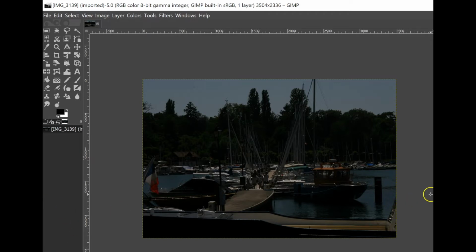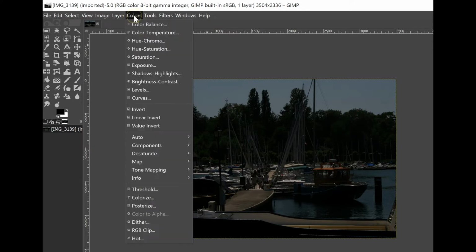Also, I wanted to let you know that I have intentionally cut off parts of the screen in order to focus your attention here. So this image right now is very dark, and so you might look at this picture and say, well, it's not really usable, but no, you can change it.